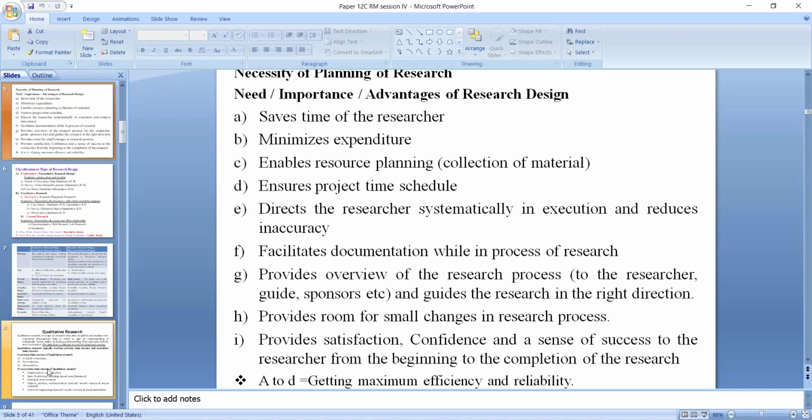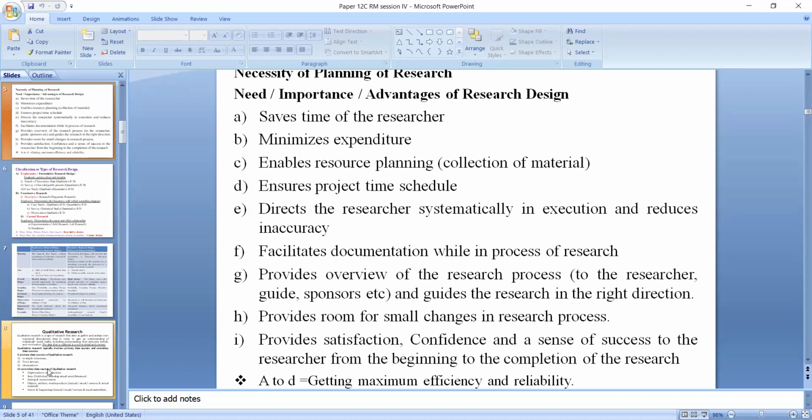So in advance, when you have a blueprint, when you have a rough sketch of what you are going to do, how you are going to proceed, it saves your time, it saves your cost. And it enables you to resource planning. So when you decide to use interview method, you decide whose interview, what level of interviews, so how much time it will take. Then how am I to find out these sources, which people I need to contact. For this, what budget I need to keep regarding time and cost.